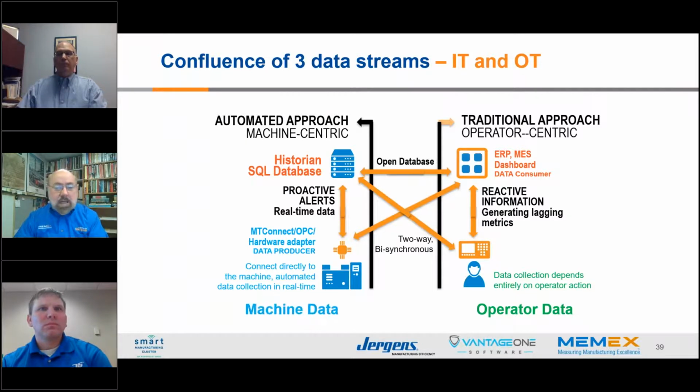Add to that machine data of what we're doing now, real-time streaming and up to the second in terms of what's happening, and you add the operator data with the machine data, you get much more accurate information about what's actually happening. Then tie that together with your business systems data from ERP environments, and then you can start to share that information as a platform or portal on the shop floor that many people can access in terms of various other types of applications.